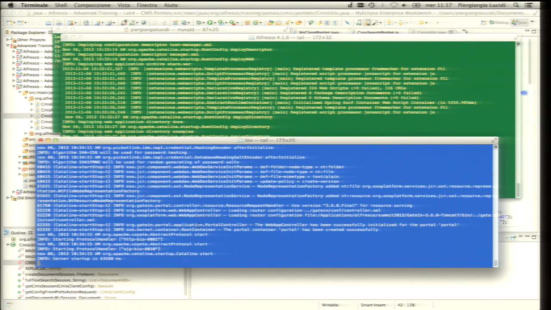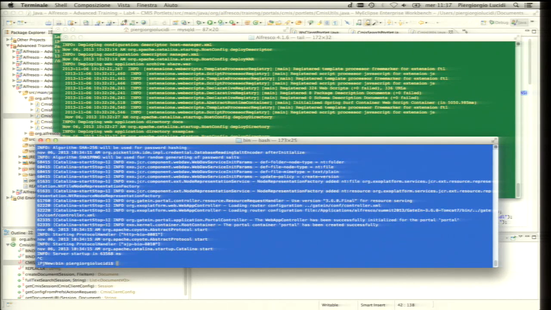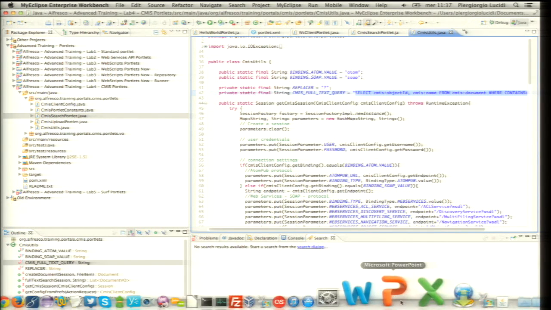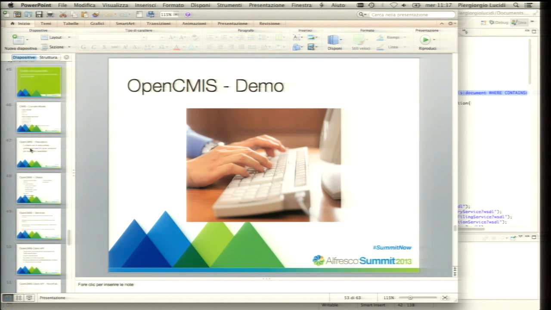Now I would start an instance with the portal and Alfresco in the same portlet container, so I have to stop. But I don't have time to see the WebScript portlet in action, but I'll show you all the information. I'm sorry.